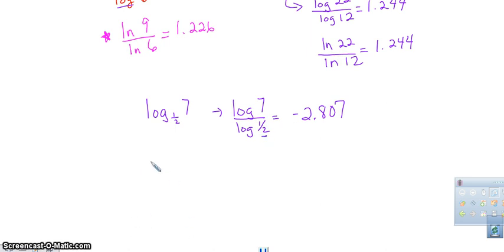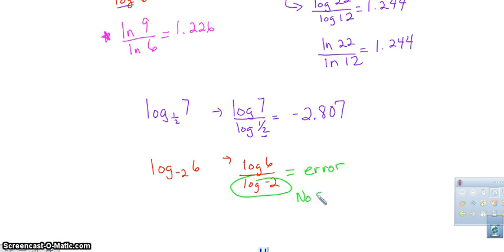There is one time that this won't work. Like here, if I have log base negative 2 of 6, that means I have the log of 6 over the log of negative 2, which, when we were graphing, some of you figured this out already, log cannot be negative 2. So if you try putting that in your calculator, it says error, so I would call that no solution. That's really the only time it doesn't work, because you cannot have the log of a negative number ever. There's never a log of a negative number because it's not in its domain.